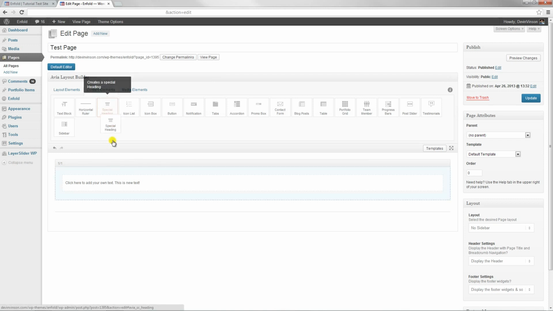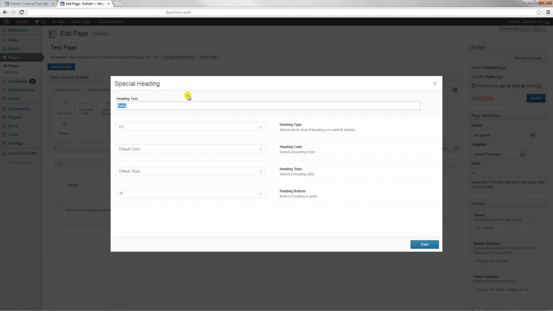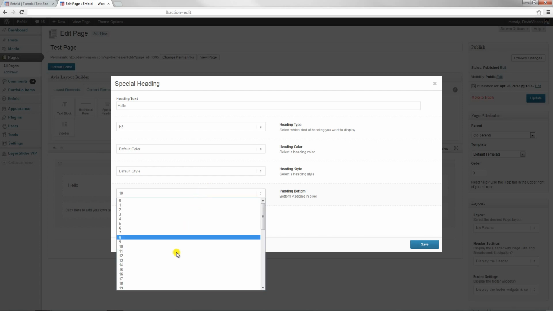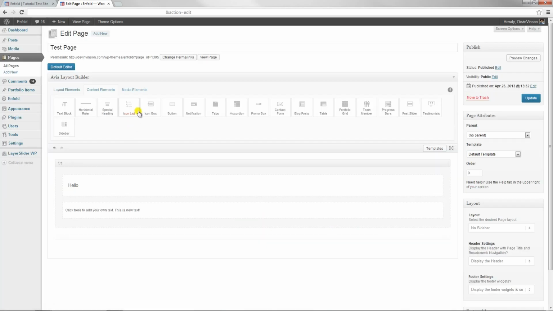If we want to have a special heading that goes over top of everything, we can do that. And again, just click, edit, select the header type, color, style, and the padding underneath it, and save it. We can even have an icon list.